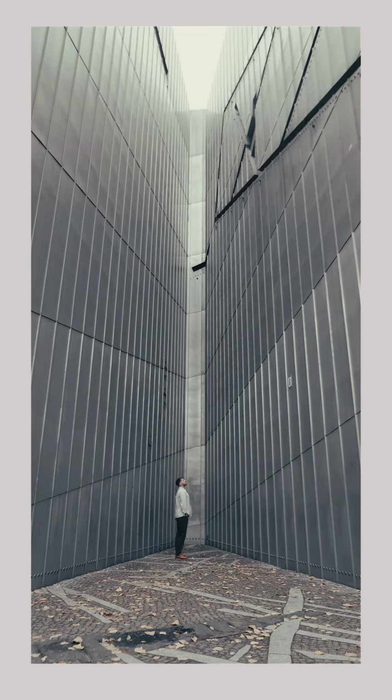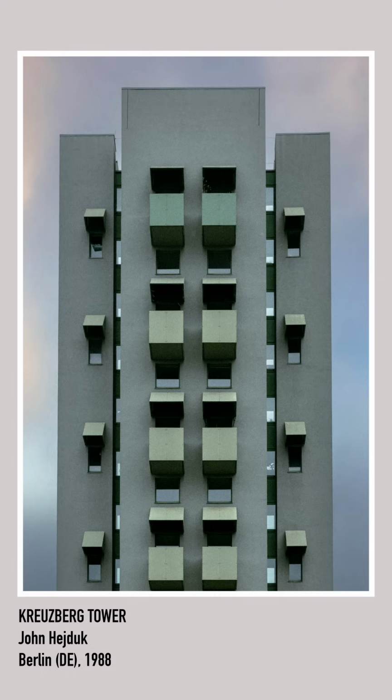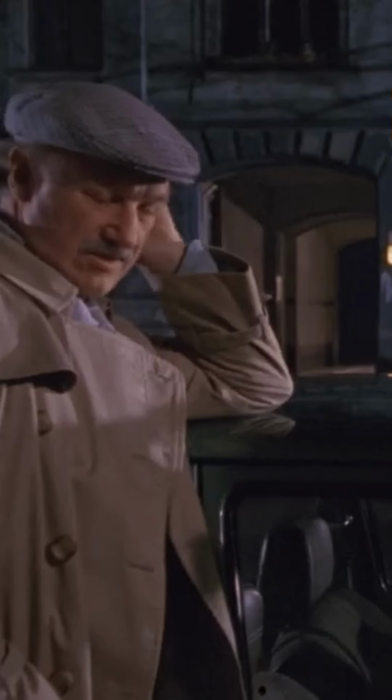See, these aren't just concrete structures, they're a testament to an era. The next place we're going to go and visit is somewhere called Kreuzberg Tower. To a philosophy, to a radical approach to design. Technically it doesn't class as a brutalist structure, but I just wanted to show you because it sort of follows the design principles of brutalism. So you can see how it's affected so much of the architecture in cities. These monolithic edifices, they stand as an almost silent witness to history. Think you're being a little theatrical?